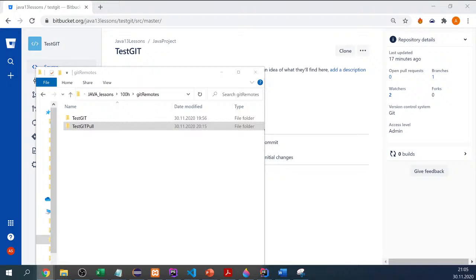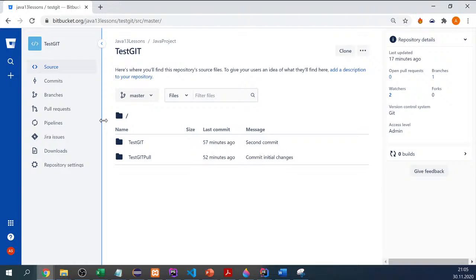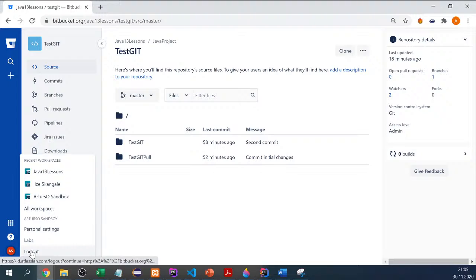in Bitbucket. I think the password should be the same as the one in Google you have. Just check it when you log out from the repository from Bitbucket.